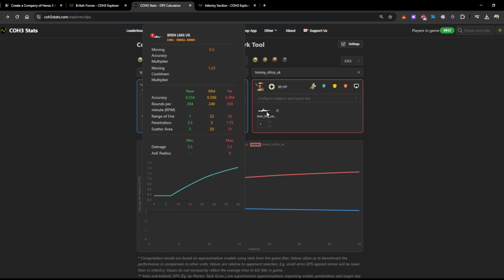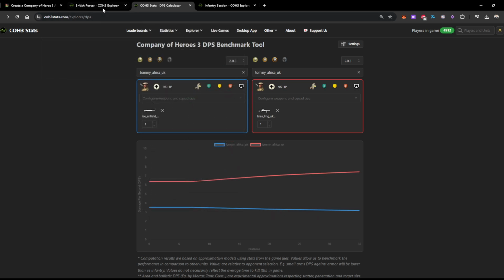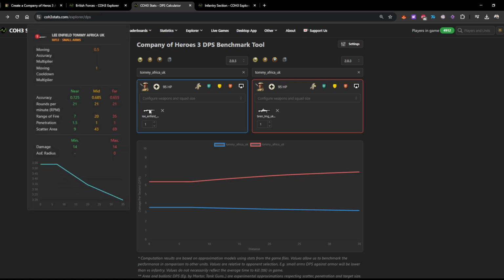The only things you're missing out on, obviously, are flares, the recon capabilities of having extra vision range, and the out of cover bonus, which honestly the Bren gun is still going to compensate for with the bonuses to accuracy that it gets later on. It's still going to be the best damage choice, even if your opponent is fighting well in cover, compared to the Tommy Lee Enfields, the Scoped Lee Enfields.